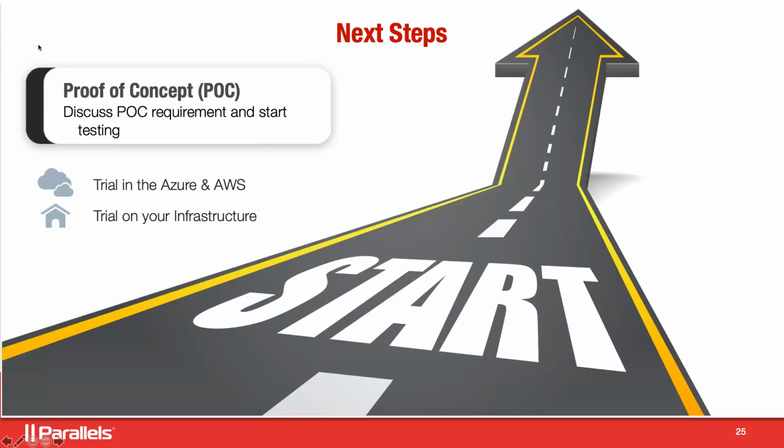Typically for testing, we recommend just creating one server OS, maybe 2019. It doesn't need a lot of resource. Maybe 4 CPUs, 8 gig of RAM would be plenty. And you can install everything onto that one server and even deploy applications and desktops from that one server. So it's a great way of getting up and running with minimal infrastructure. Or you could head over to Trial in the Cloud, and if you search for Parallels in Azure or AWS, you'll find us in the marketplace, and in under 10 minutes you'll have a working instance in much the same manner, just an all-in-one setup.